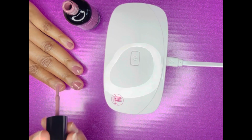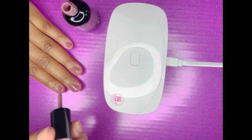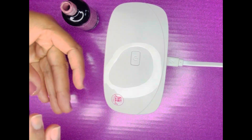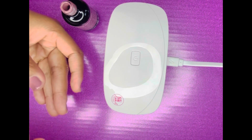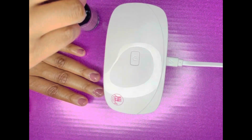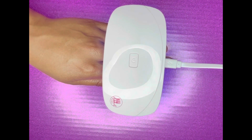Let's get into how great this manicure is looking. Like I said before, I am not a professional, but what I mean by great is the quality of this nail polish. The quality is absolutely amazing. I'm really impressed. Good job, Nail Addict. I'm super impressed with the product. Everything's looking great. The only thing that needs to be better in this video are my skills, because I'm really not that good at this, but I'm really trying my best. Hopefully over time I'll get even better.